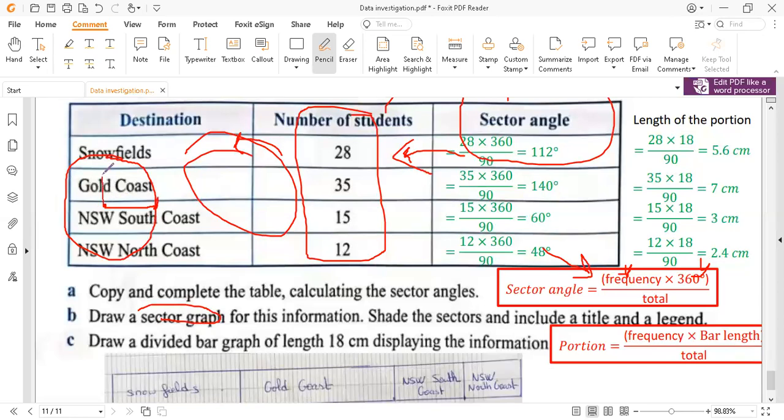For this one, we have 90 degrees, 112, smaller than 180, like for example 118. So normally this sector is for snow fields.